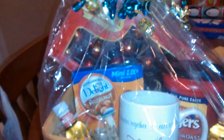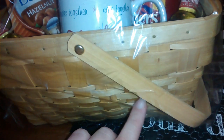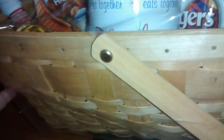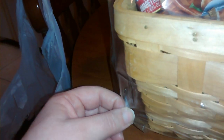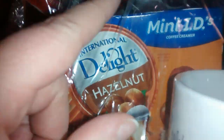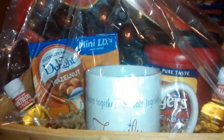Hey guys, I just want to show you a quick tip for a birthday gift. I basically have this basket which I got in a swap with someone I know locally. I just repurposed it — there's nothing wrong with it. I have it inside a basket bag that I got from the Dollar Tree for a dollar. On the inside I'm doing a birthday gift basket bag for Joseph's mother, which is my boyfriend's mom.